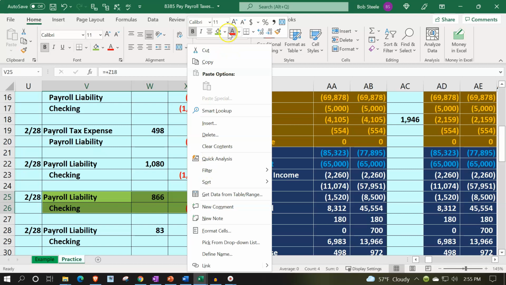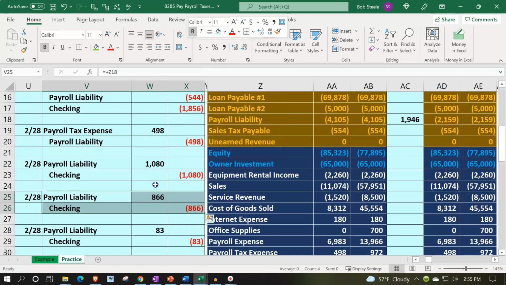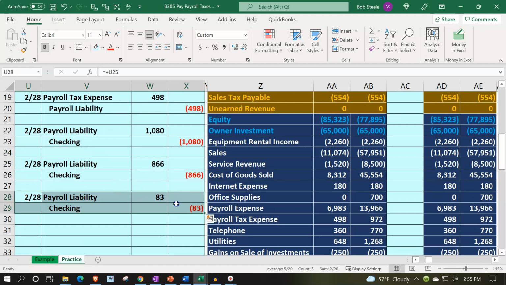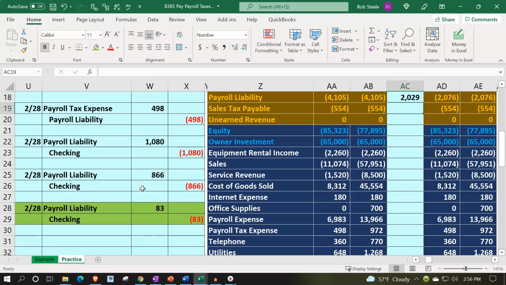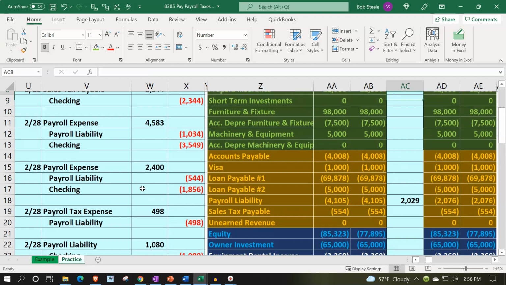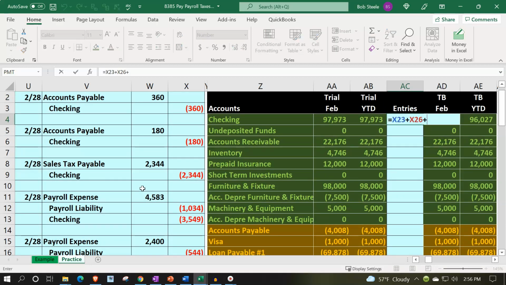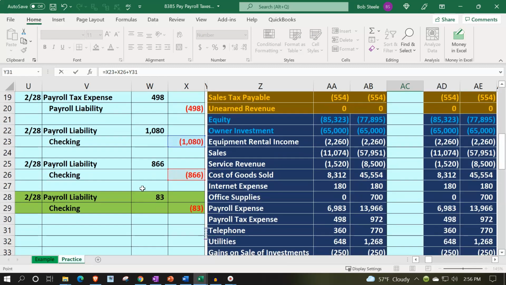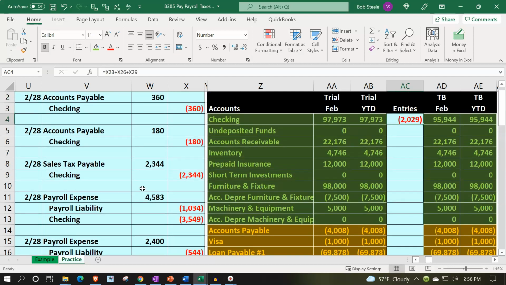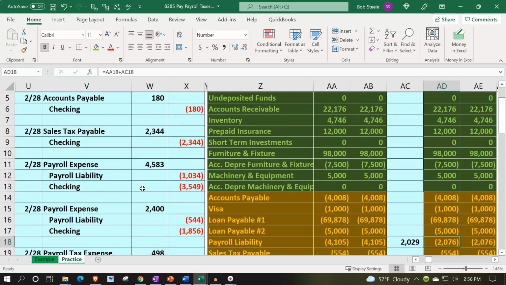One more time, ungreenifying this or bluifying it, whichever you'd like to see it as. Or you could see it as both at the same time. Liabilities up top. Posting the last one, same thing, F2 plus F2. Then we're going to pick up that 83. Then the checking account. Scrolling up, F2 plus F2. Scrolling down, and we're going to be picking up that 83 there. So now the checking account's at the 95944 for both the year to date and the February numbers.